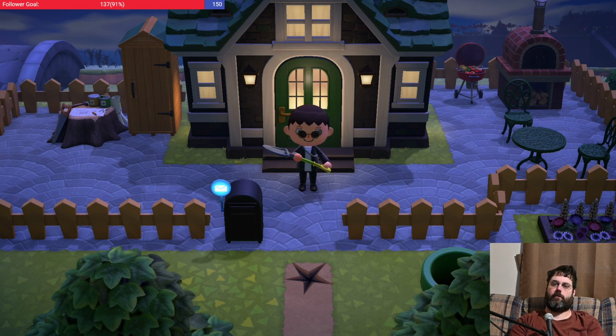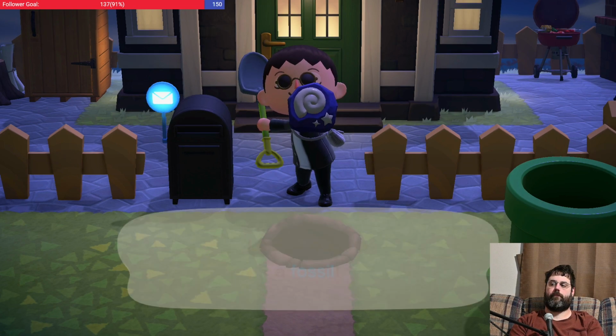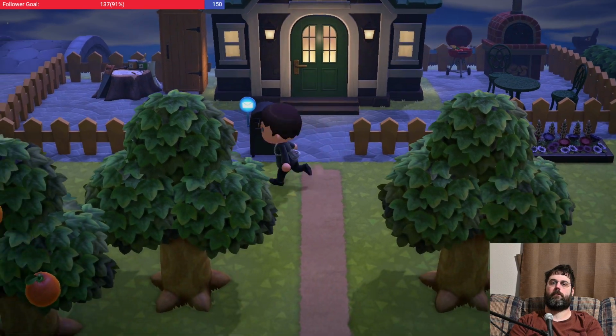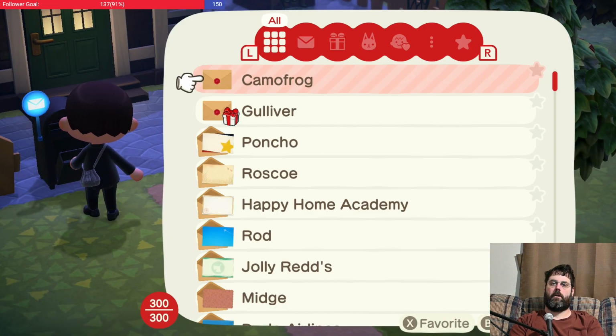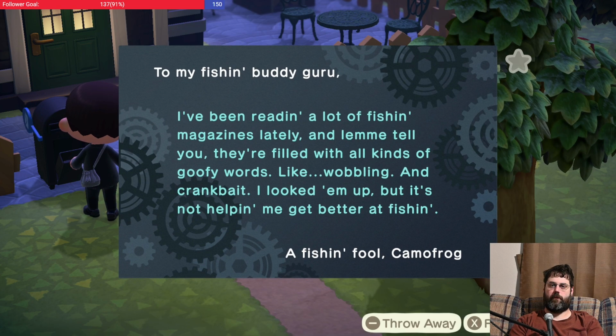Ooh, someone buried something literally right in front of my house. It's a fossil. Gulliver was here yesterday. So, yeah, we got something from him. We got something from Camel Frog. Been reading a lot of fishing magazines lately. And let me tell you, they're filled with all kinds of goofy words like wobbling and crankbait. I looked them up, but it's not helping me get better at fishing.